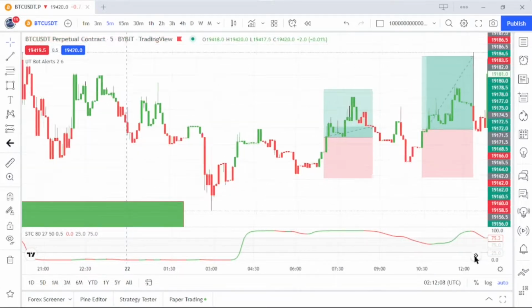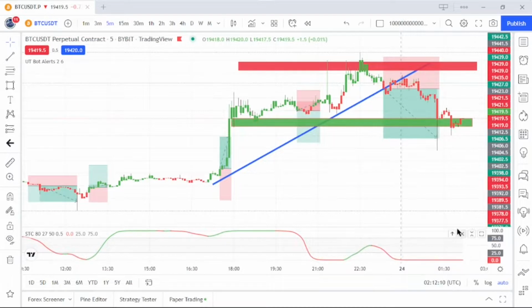Let's take a quick look at what's going on in the market right now, and we should see the market is still resting right there. We will probably wait and see if the market rests here and goes sideways a little bit and turns quickly here. Then we will probably take a buy, because the market is still bullish and can still continue its bullish moves.